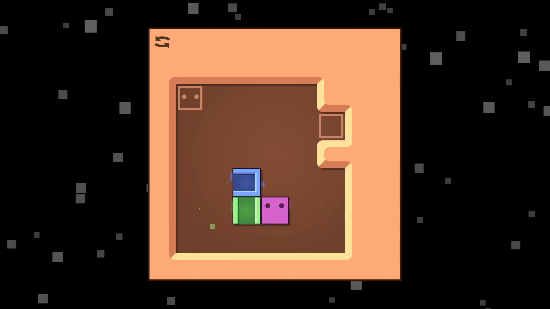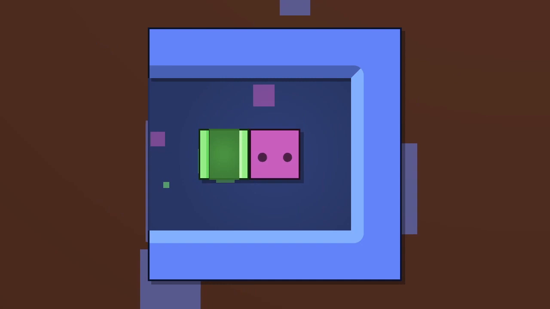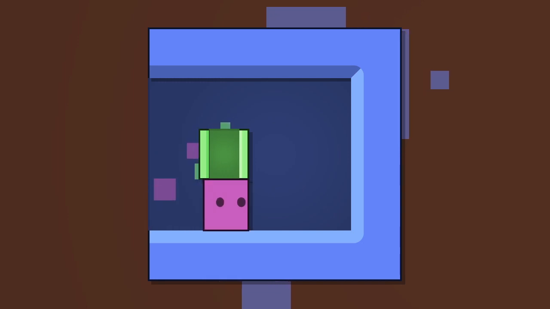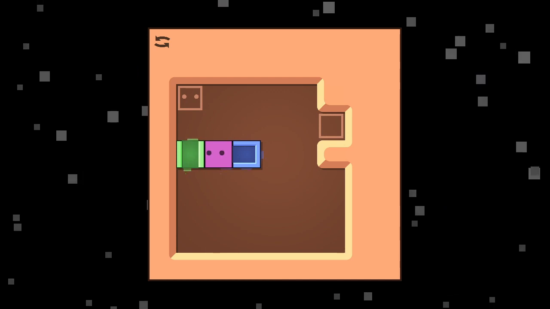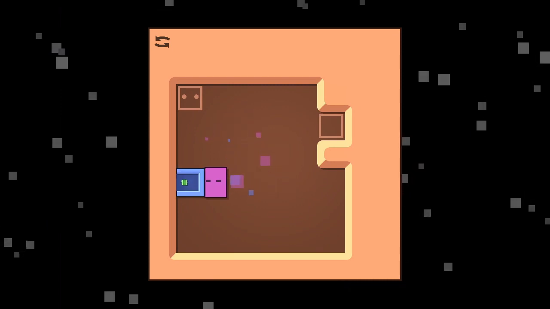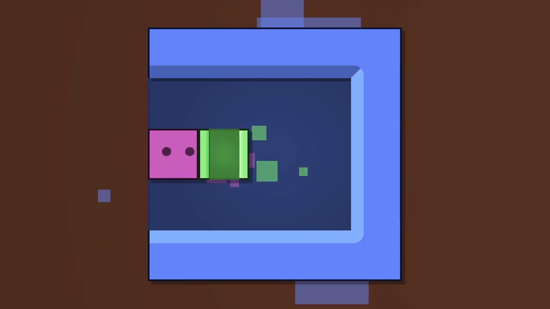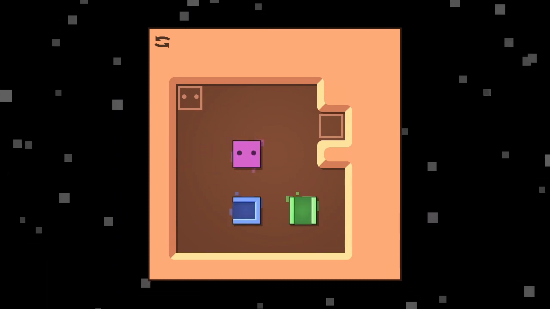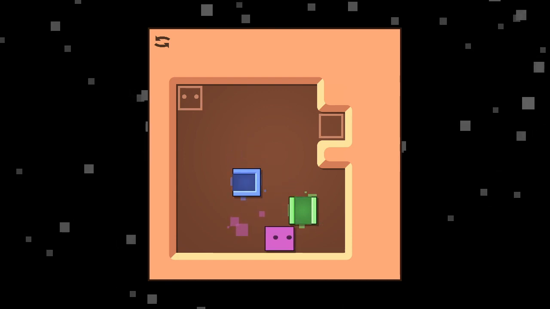But I can't really move the blue block backwards because it's just stuck there already. So there must be something else that I can do that I've just not realized yet. Because that's not going to help me. If I push it against the wall, it's not going to help. If I push this any direction, it's not going to help. It's just going to get stuck there. So we must be able to move the blue block. But we need to move it backwards.